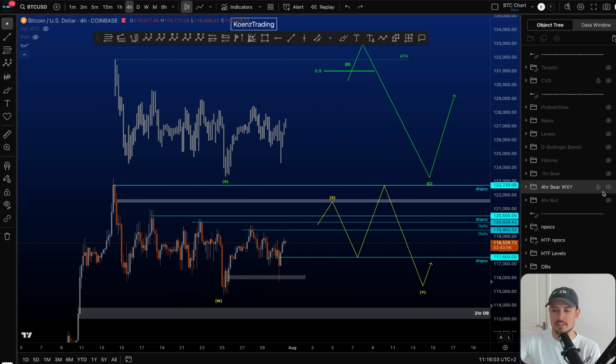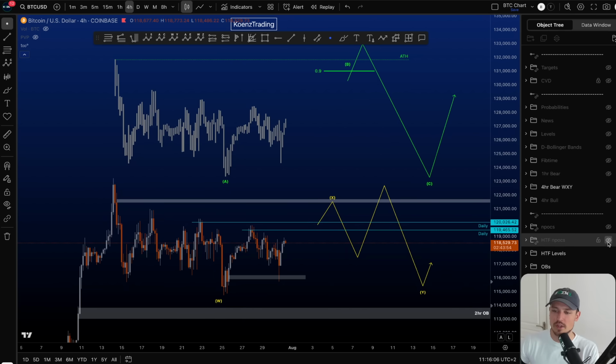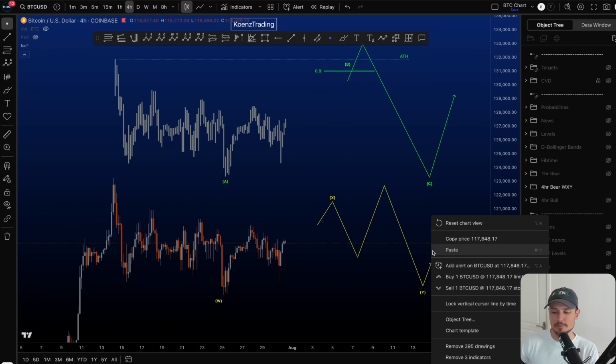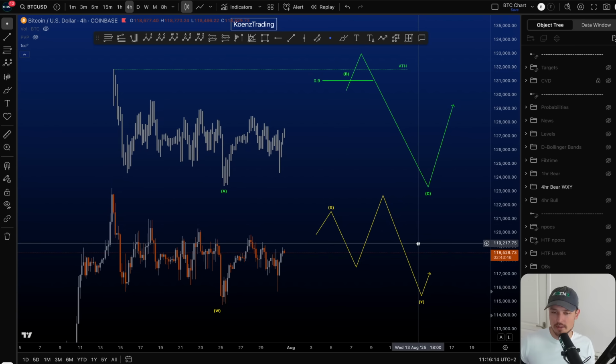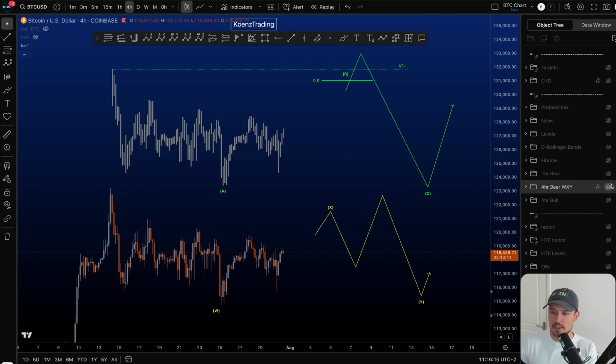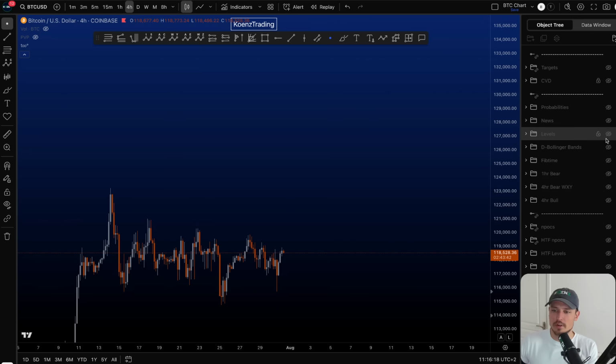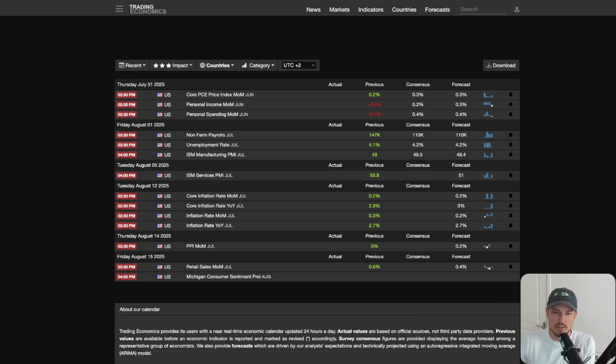But of course, in 67% of the cases, you do not get a fake out in the opposite direction, and price just continues in the direction that we expect, basically. It's a very small data set, so of course take it with a grain of salt, but nonetheless, it's interesting to show. We do have some news today and news tomorrow.